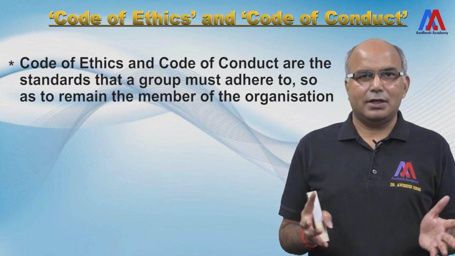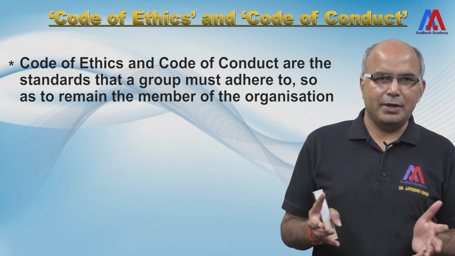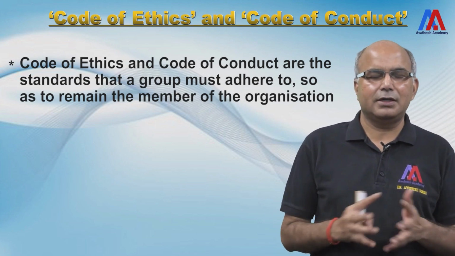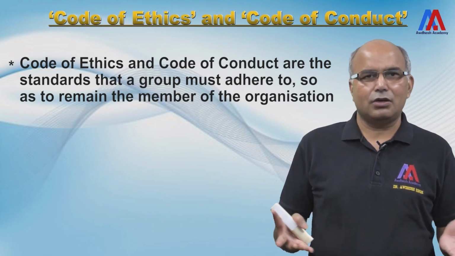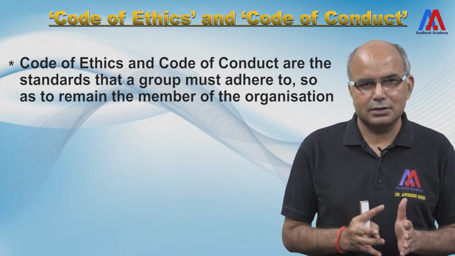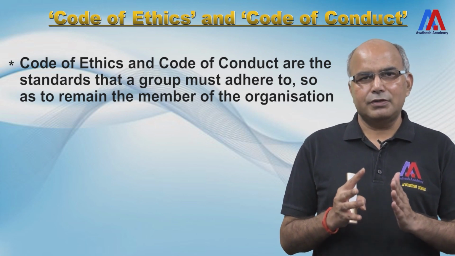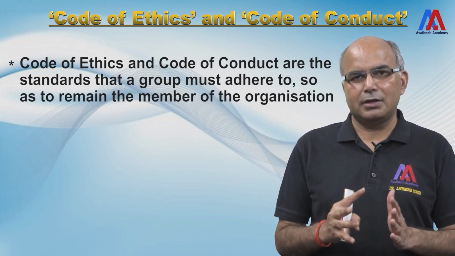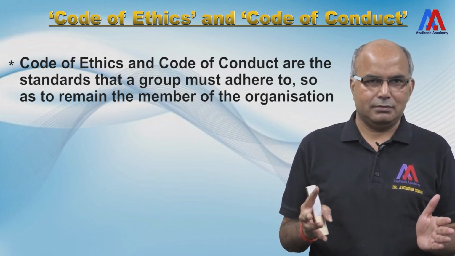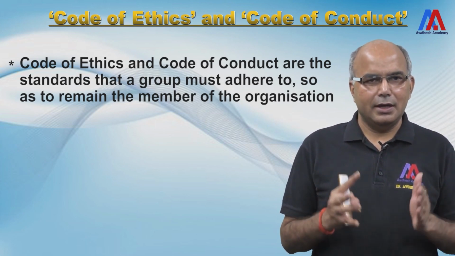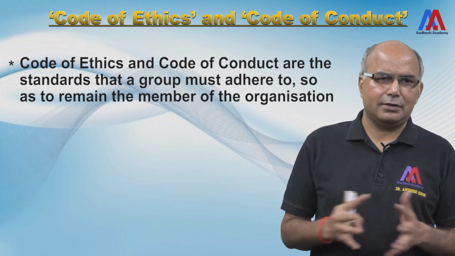When we join any organization, whether it is government or private sector or the hospitality industry or any other organization, in every organization there are certain code of ethics and certain code of conduct which we have to follow if we want to become a member of that organization. So every government department, every private organization has certain code of ethics and code of conduct.